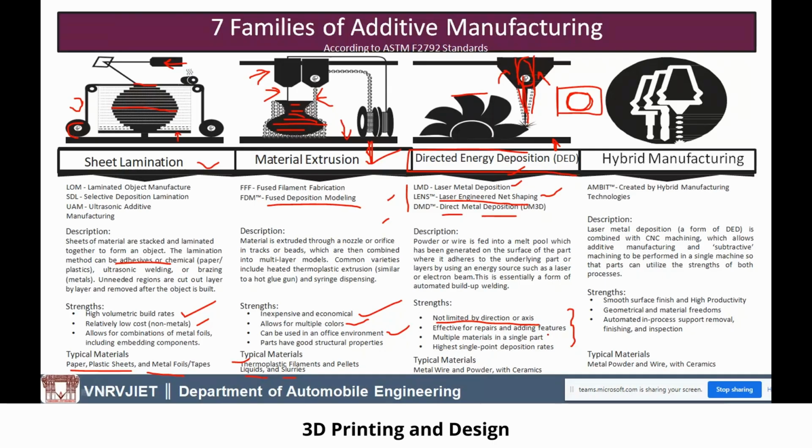Otherwise, once the component is printed on the machine, using the same machine we use the machining process also, so that we get both the manufacturing as well as the final finished component, and we need not go to another machine separately. So that's why it is called hybrid manufacturing, a combination of printing as well as machining process. If that capability is there in the machine, we call it a hybrid manufacturing process. So that's about the 7+1, that is hybrid manufacturing, the different additive manufacturing processes.